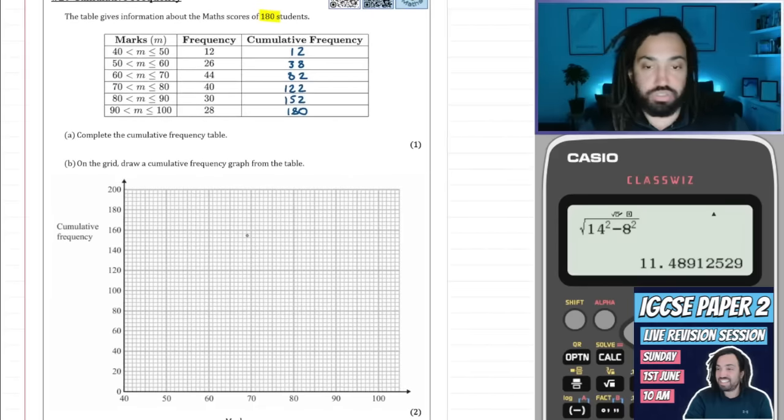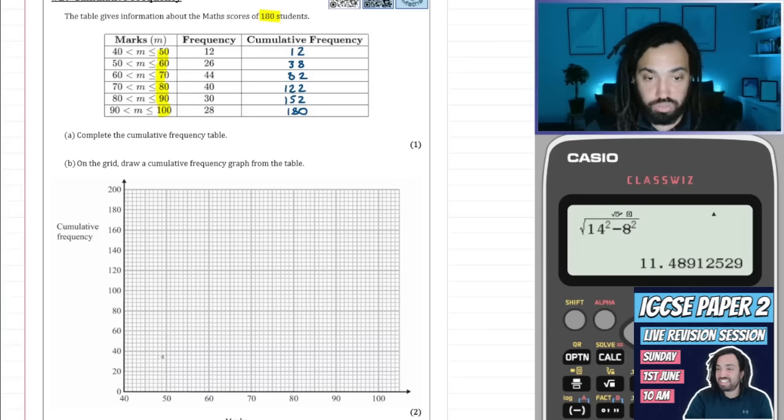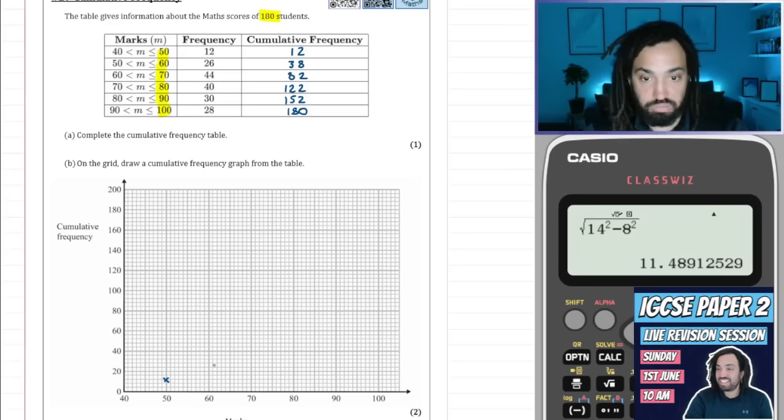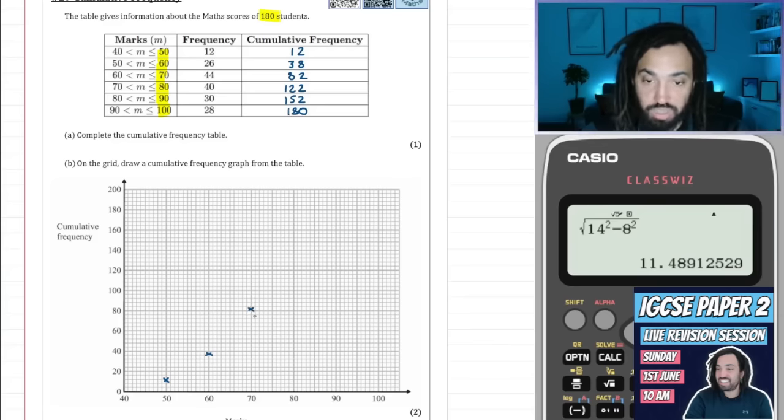Okay, now we need to draw that on the grid. Being careful and mindful that we need to make sure that we plot at all the end points. So 50 is 12, so that will be right here. Just take into account what the scale is and really focus on getting that right. 38 is going to be here. And then 82 is going to be, so that's 80, 84, 88, 92, 96, every little square is 4. So 82 is halfway between a square.